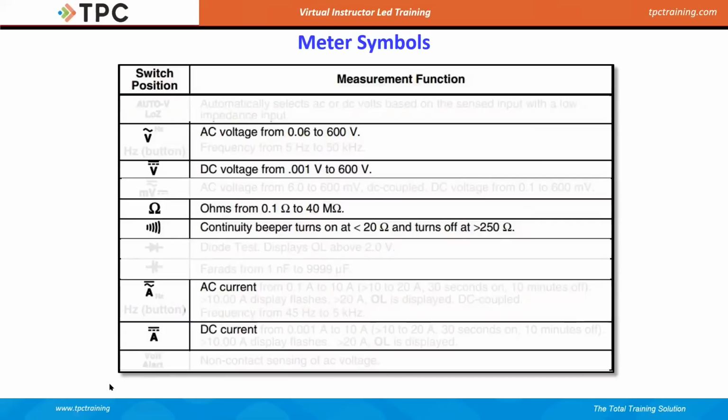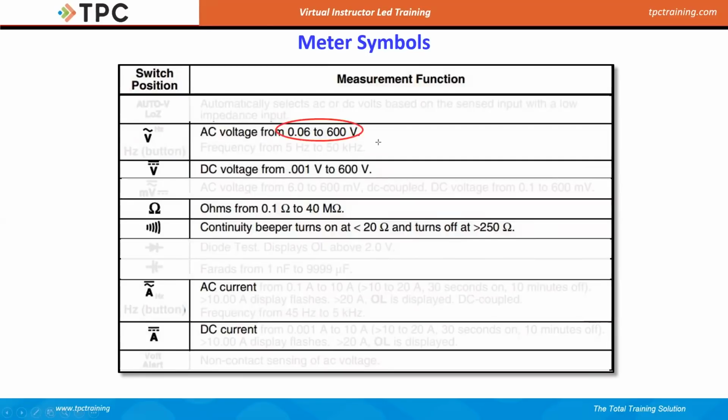While we're here, though, a lot of you know what these symbols are, but let's take a quick look here. If you have this, that means voltage on your meter. And if you see this right here, that means AC. And if you see this, it's DC. Now, some meters will automatically pick the right one. Fluke T5, for example, is one that I see a lot of people have, and it automatically picks between AC and DC. Most meters, I'd say, don't. So you have to know the difference between that.